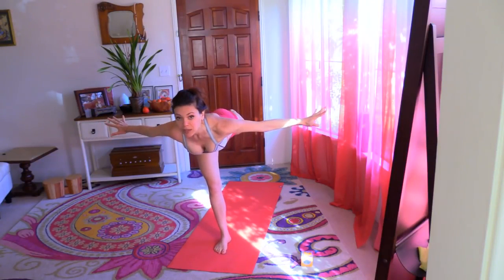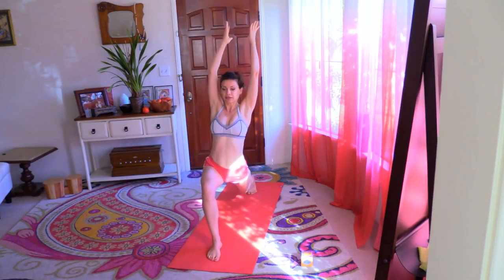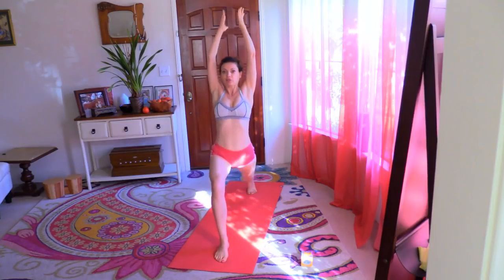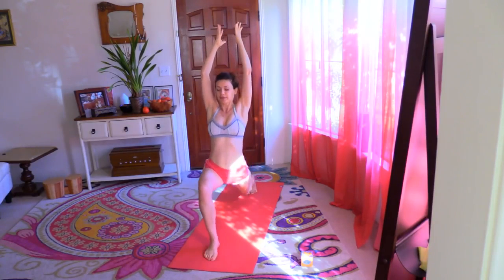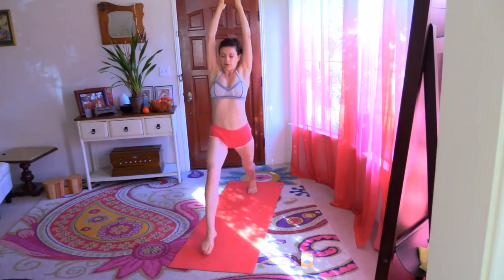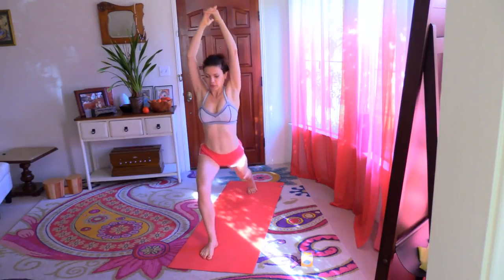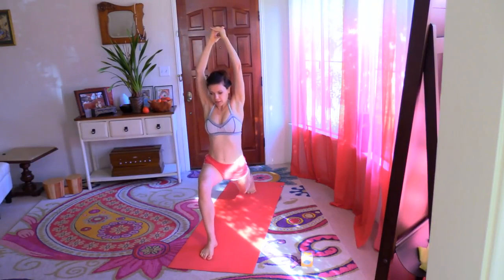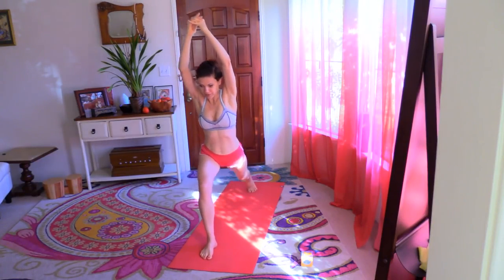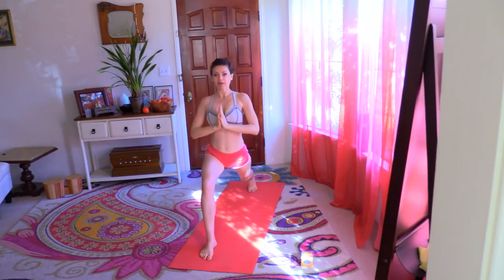This time, instead of Warrior One, we're gonna do high lunge. Bend the right knee, step back, high lunge, and jump your right foot up 5 times. 1, 2, 3, 4, 5. Now jump the left foot 5 times. 1, 2, 3, 4, 5. Excellent. Hands in prayer, twist.